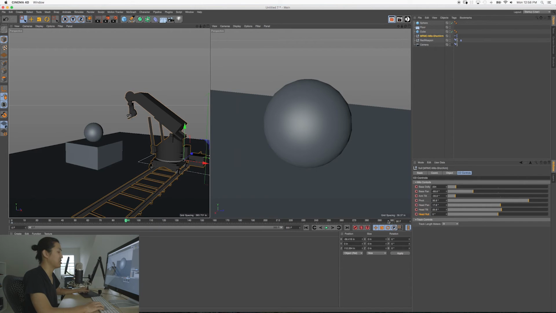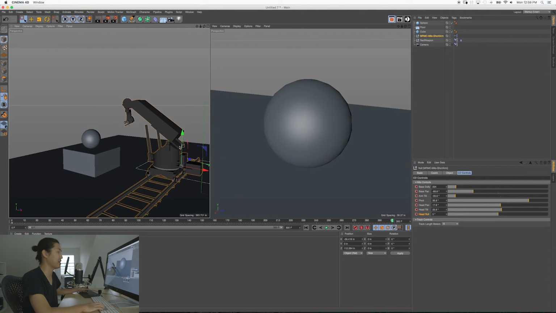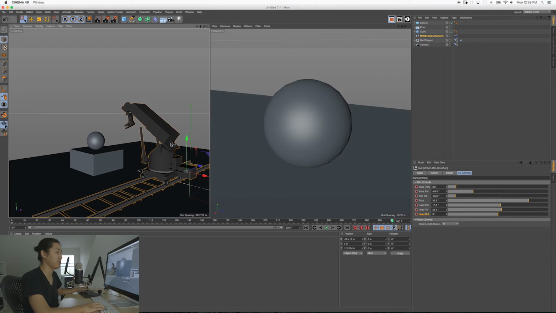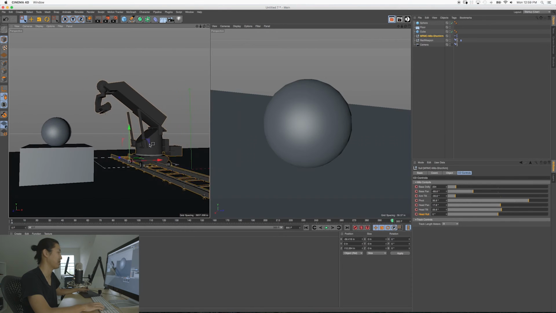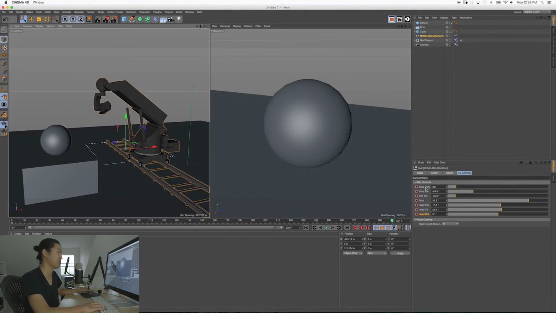The thing about this is it's not going to move exactly how the Milo moves, because the Milo and motion control cranes do a lot of thinking for you. You essentially set an A point and a B point, and it figures out how the crane is going to move itself to do that. In our case, this is an FK rig. It's not going to do that for you. I mean, it will, but it's not going to be the way that the Milo thinks and the way that the Milo moves. But it'll be somewhat close. The more practice you get being on set with a Milo, the more you'll understand it and be able to animate it correctly. But it's not going to do that 100% for you.